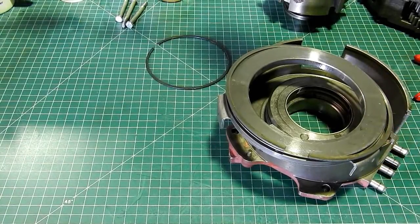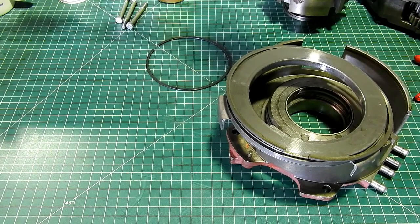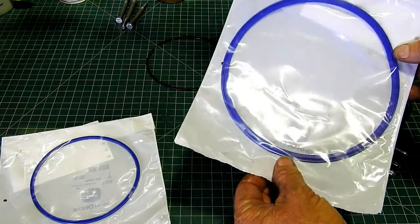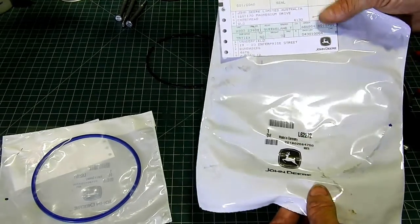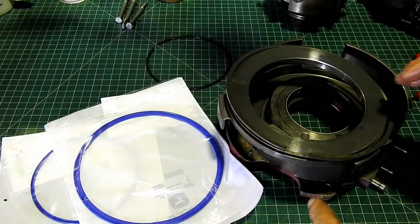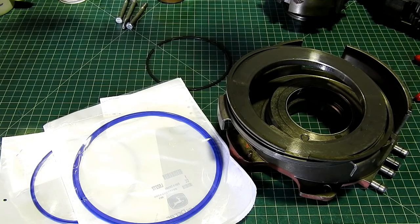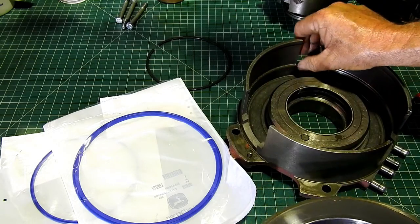Now that ring, when I find the later type one here, there we go. Okay, a problem with these tractors is this O-ring here, and it's an L62272. The L62272 seal, it gets a bit of heat on it and it gets a gap in it. Now, with the little gap in it, the oil disappears out through the system here.